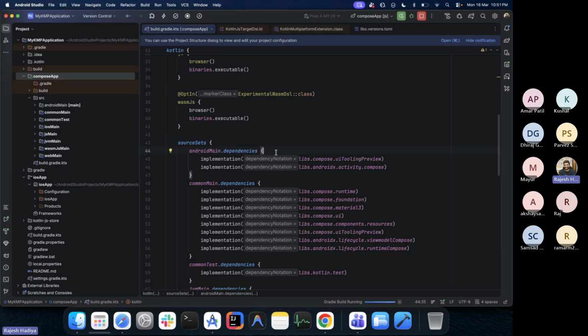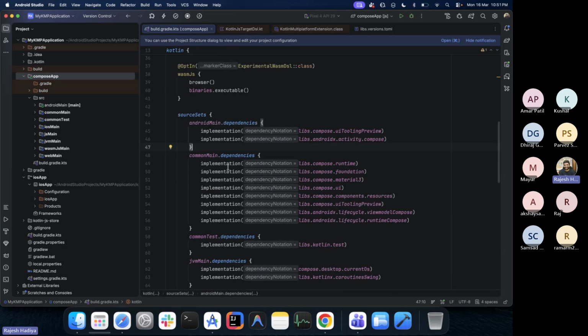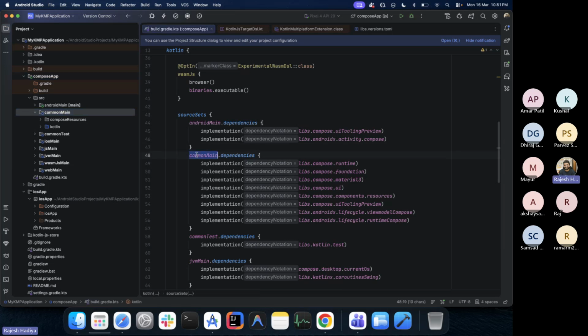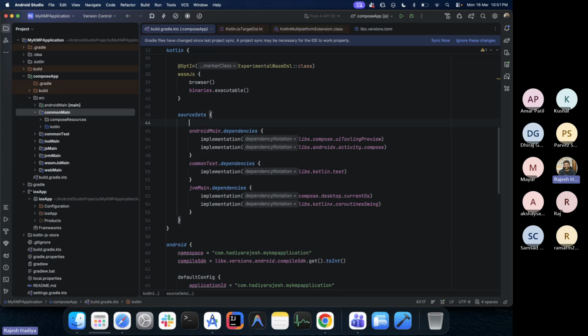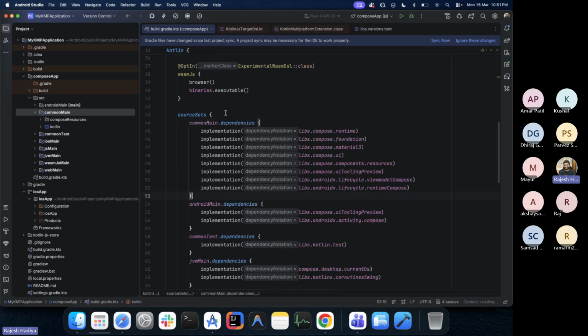So whatever the dependencies, let's close this. Whatever dependencies you want to be available throughout all the platforms, which is common main, you have to define under commonMain.dependencies. I'll bring this here so you get the idea. Whatever dependencies you want applicable everywhere, you define on top of commonMain.dependencies.